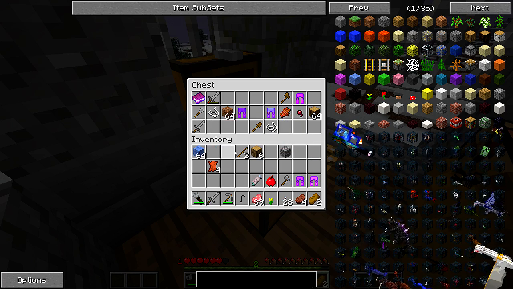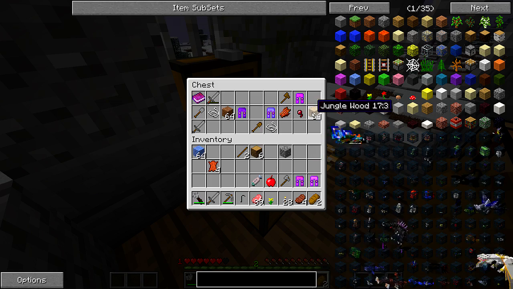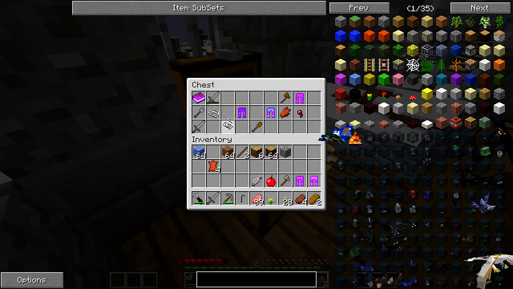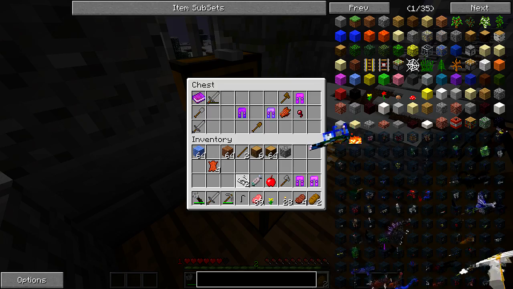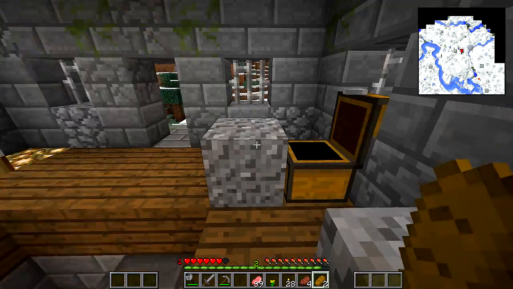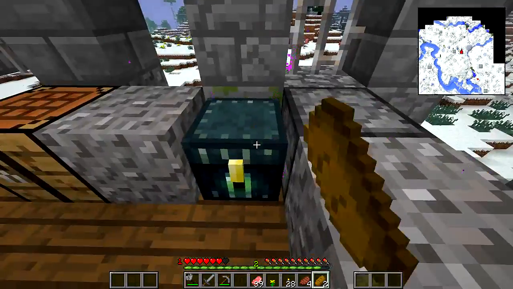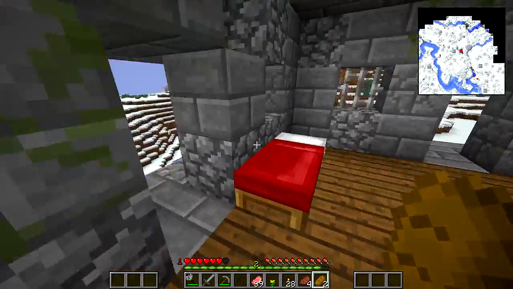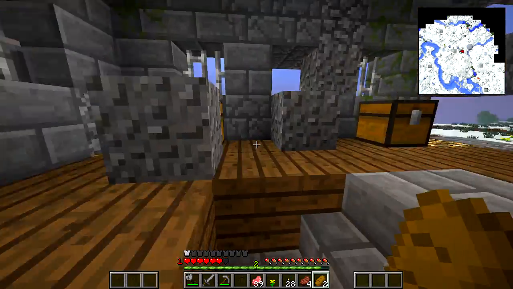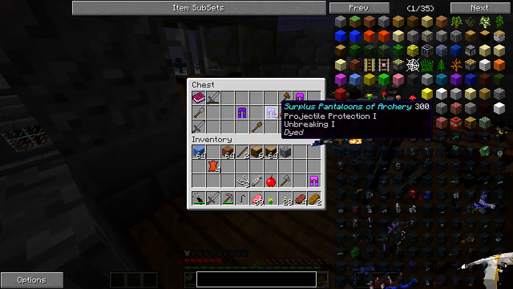Oh, so it gets dangerous down there though? Oh, jungle wood. Nice. We got wood for jungle wood. Does it get dangerous down there? Yeah, slightly. It's pretty gnarly. Come on. I'm trying to give this guy some buff. Dude, I don't want that guy. He's got, like, pink lips. What's up with that?